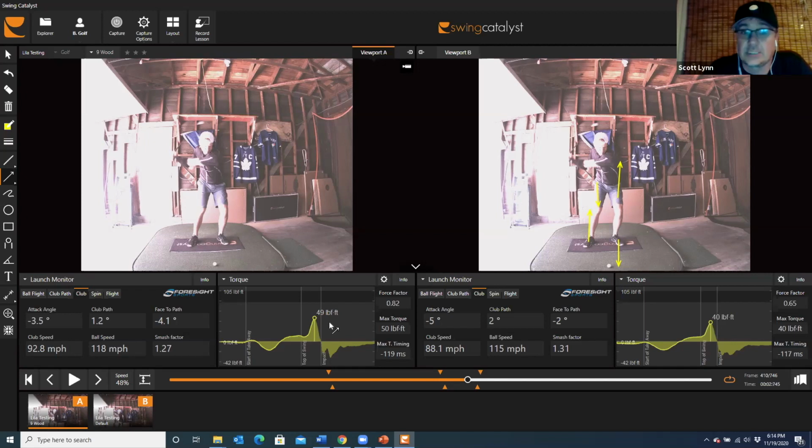And then there's other people that are doing protocols over time, like periodized programs with them over 6, 8 weeks, whatever it is. And this could be the same thing as well. So both of those are really possible. I think you've asked me in the past whether this would be possible to wear during a round or during a competition, and I don't know the answer to that. I don't think it would be allowed.